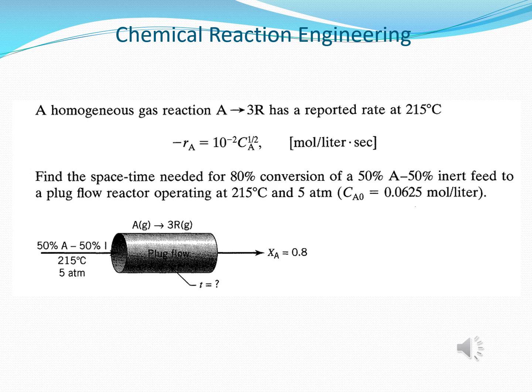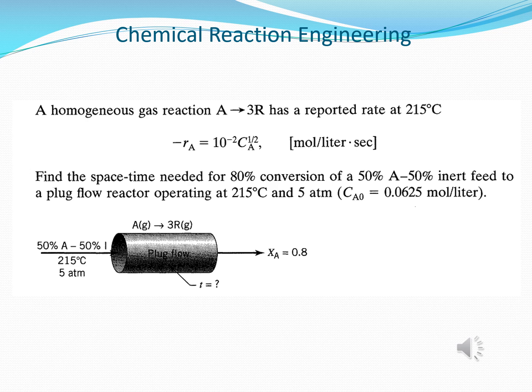Here you can see the figure which shows the plug flow reactor. So we have an input and we have output. We have input of 50% A and 50% inert. That means if you have a flow rate of 1 mole per minute, 50% will be A, 0.5 will be A, 0.5 will be the inert material. So you have to take care of what you are entering and leaving in order to calculate the EA, the volume expansion factor.